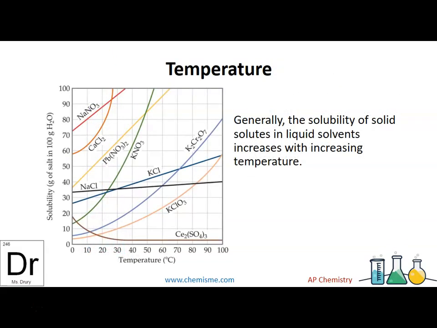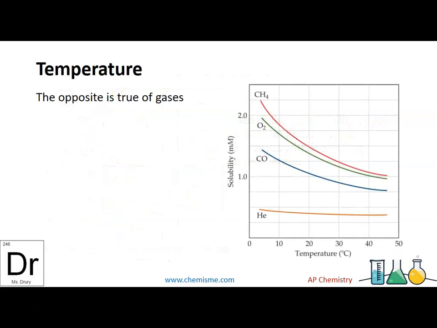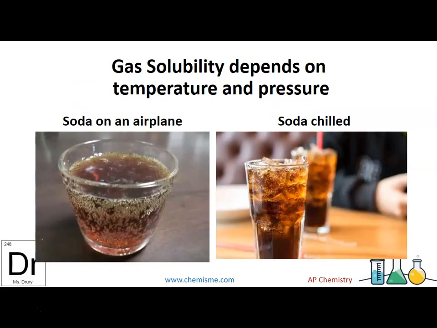Generally, solids increase in their solubility as you increase the temperature. The hotter a substance is, the more it dissolves. Like hot coffee dissolves more sugar than cold coffee, and the same with tea. But for gases, it's quite the opposite. Gases dissolve less when it's hot. Think again about soda. If you heat soda up, all the gas bubbles come out. If you cool it down, the gas bubbles stay in and it will stay not flat longer.